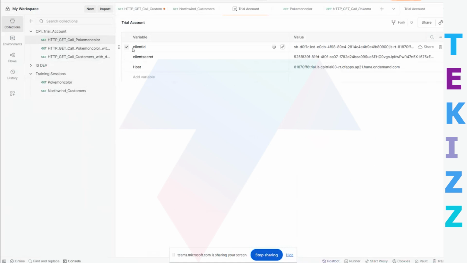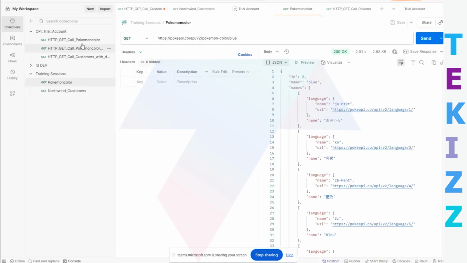What we have to give here is the client ID and client secret. It's not mandatory, but since we'll be testing multiple flows, we want to send the basic user ID and password also. Otherwise, it won't allow it, because of how the handshake works. It's like I send some message to you, you want to send it to the receiver, and I say use this code and give it to them. Without that code, they won't accept it, right? So it's always a handshake mechanism. You have to give this client ID and client secret, and then only the message will get passed, and the host part also.